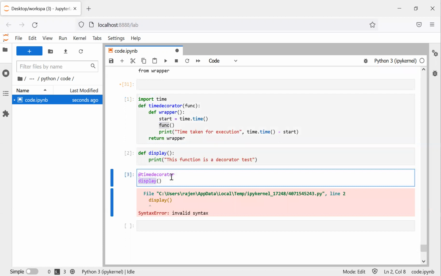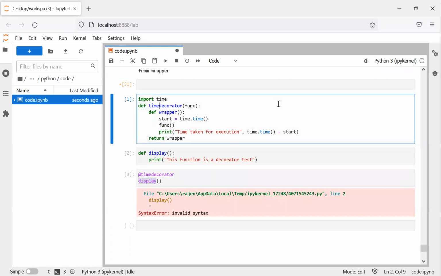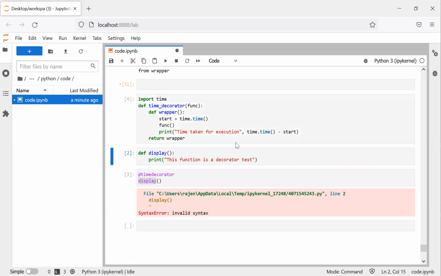Display function, time decorator. Okay, let me use some different names. That might be the reason, because sometimes this is very generic. Okay, fine. Just give me a second.